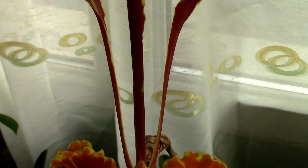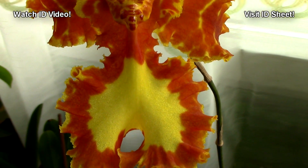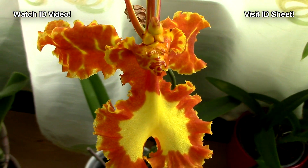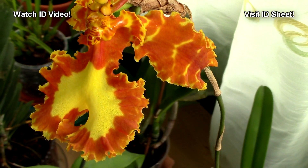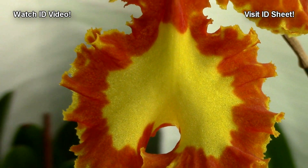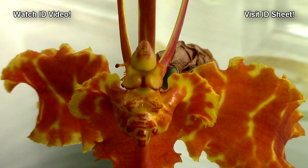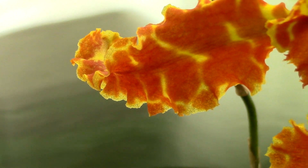Next orchid in bloom was the Psycopsis mariposa, and it really looks like an alien. This orchid is not fragrant, but who needs fragrance — just look at it, it's like an alien, a robot, a transformer. It's just a beautiful orchid. Although this species doesn't have too much variety, you have to admit this does not look like a flower. It's a real showstopper — guests will be blown away. It's a sequential bloomer, so if one flower drops another will bloom. It just blooms in the warmer months for me, but in a warm bright climate you might have flowers non-stop.